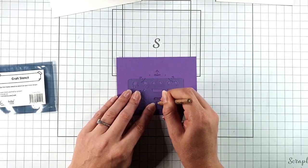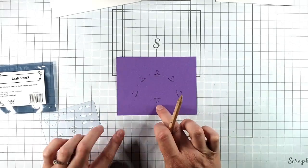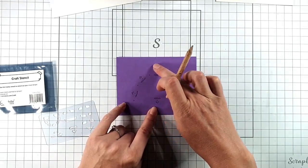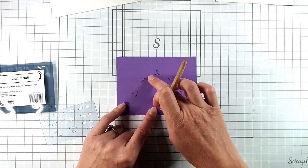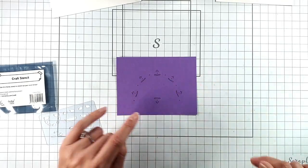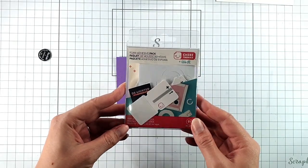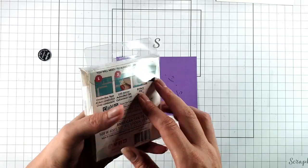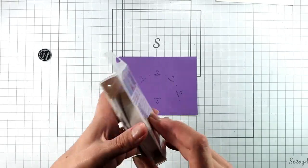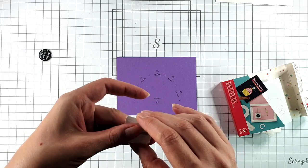And I'm facing this heart down this way so that the point goes there, so that this tape can go up over these points and round to this point, and the other tape can go over all the flat pieces easily. So then I'm going to build up my circuit, and my favourite way to do that is to use one of these switch kits. So you get the switches, the battery holders and the tape in there.